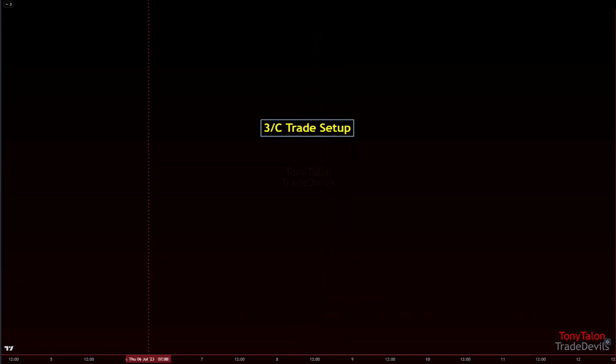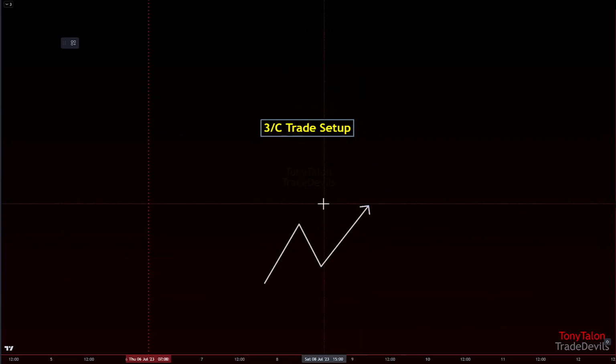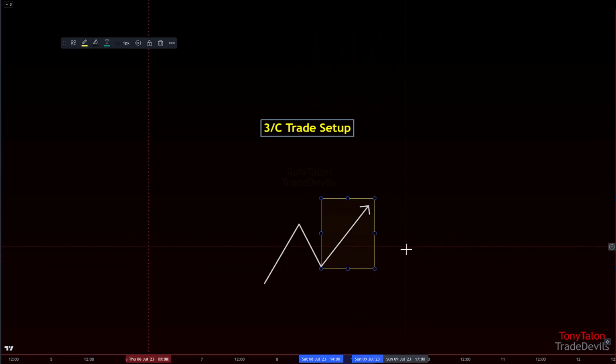So to start things off right away, the 3C trade setup, why is it so powerful? Well, one of the major patterns that can be found throughout the market here is this right here. Many other methods call it different things, but in Elliott wave, this is called the zigzag. This can be found in motive waves, corrective waves, depending on which degree you're looking at. So this is a very powerful pattern that can be found throughout the markets, any markets. And this is part of the 3C trade setup. We're actually focusing on this portion right here, which is the C.